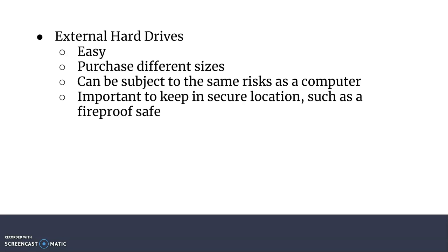It's a storage device. I don't recommend USB drives for storing important information as a backup because they are extremely easy to lose. External hard drives at least are a little bit bigger, so they're not as easy to lose. And usually with an external hard drive, you're not bringing it other places. The main purpose of a USB drive is to put a file on it, bring it somewhere else so you have access on a different computer or different device, whereas an external hard drive, you usually don't do that.